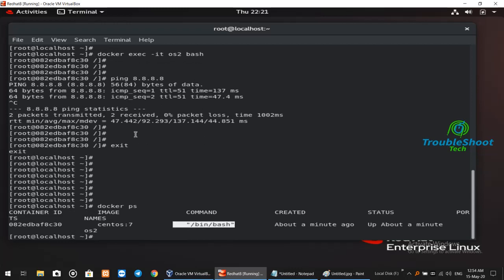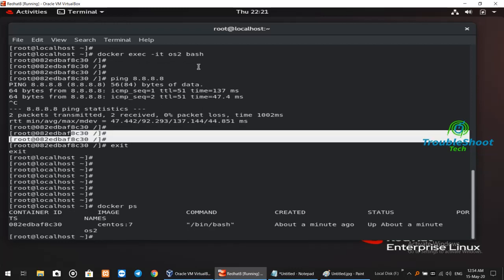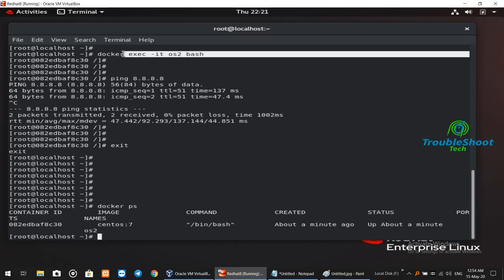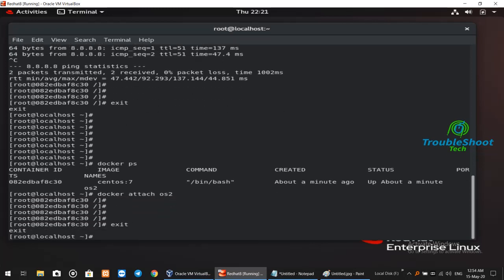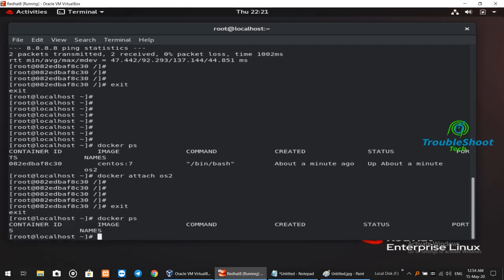Why? Because I have exited from the bash shell and not from the container. But this is not the case with attach. If I do docker attach os2, I'm in the same container, and if I do exit, it will stop my container. If I do docker ps, as you can see, the process has stopped.